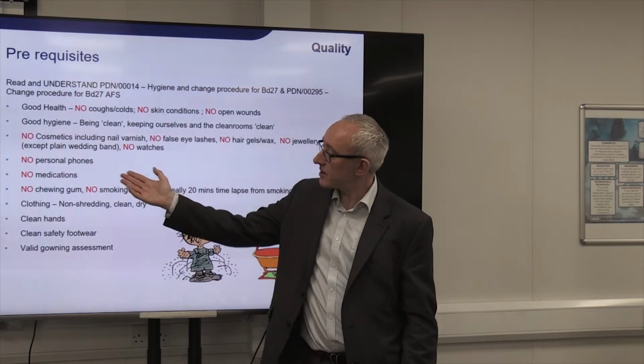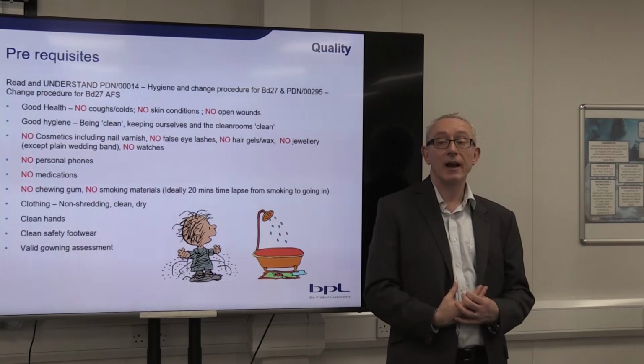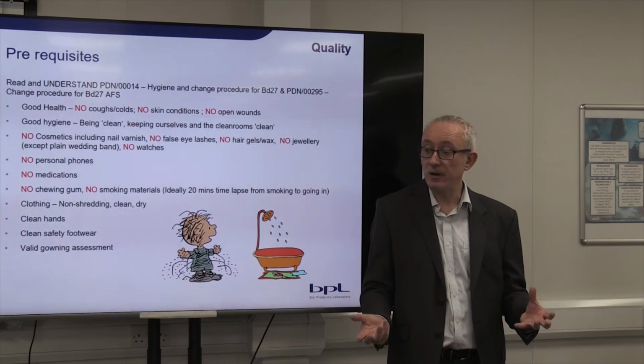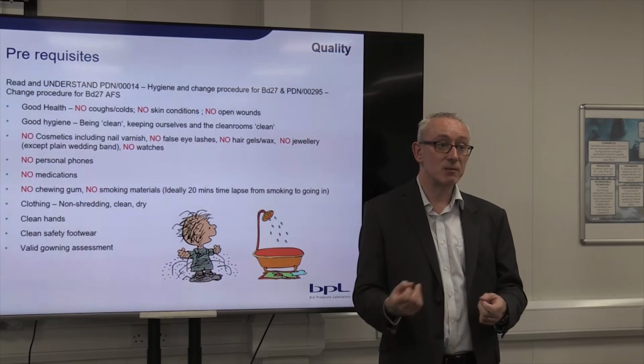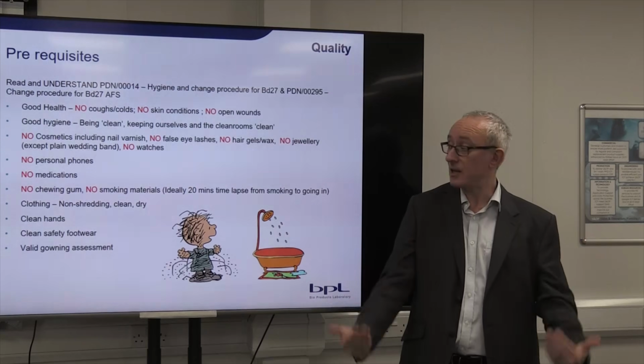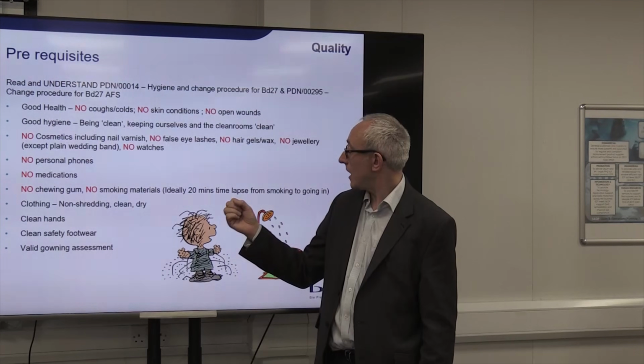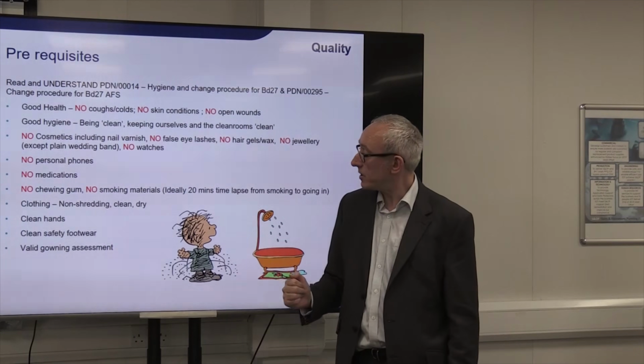You're also not allowed to take in any medications, because we are a GMP facility, and it would be horrendous if even a tiny bit of paracetamol was to end up in the product, for example. So you're not allowed to take any medicines into the manufacturing area. No chewing gum, and no smoking materials.